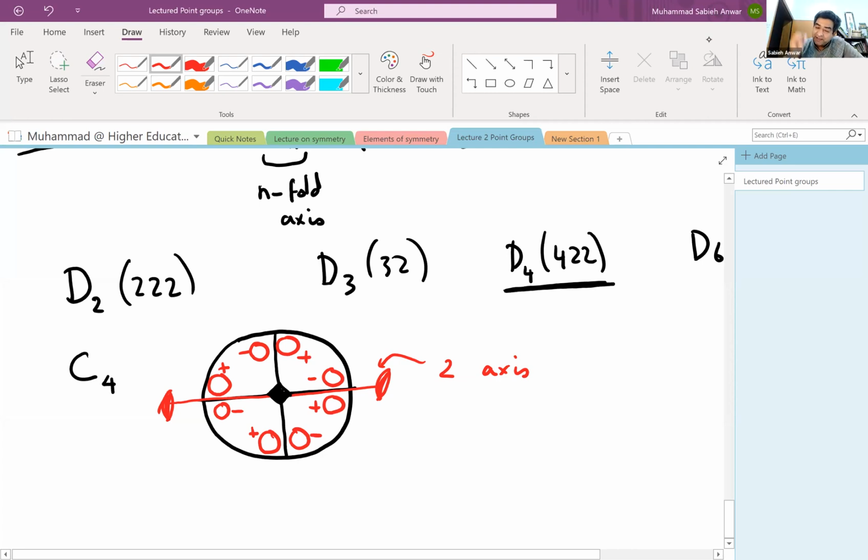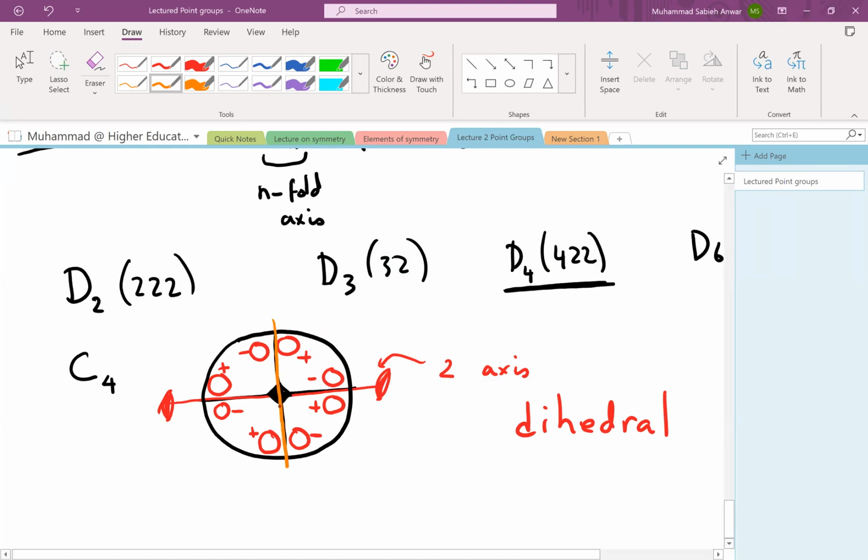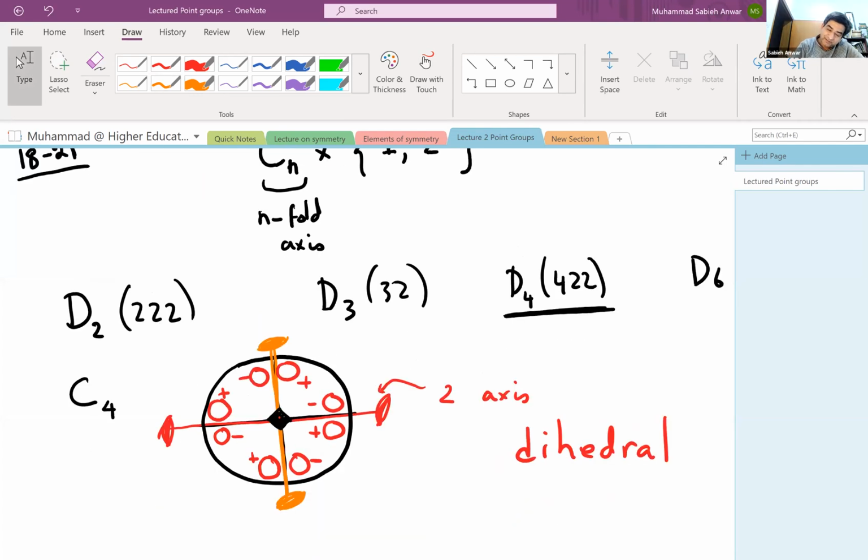So this is a twofold axis. And if you observe the action of the fourfold axis of rotation and the twofold axis of rotation that is perpendicular to the original principal axis, such a new axis is called, by the way, a dihedral axis. This dihedral axis creates another dihedral axis, and this axis here is automatically created, and it's a twofold axis of rotation. That is why this new point group has a fourfold axis of rotation and two twofold axes of rotation. So its international symbol is generally written as 4 2 2, and the old notation is D4. It's a dihedral point group.